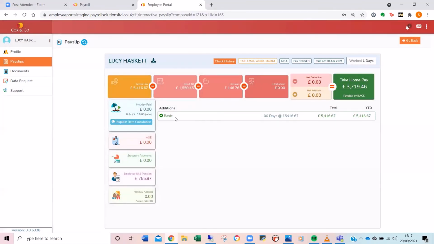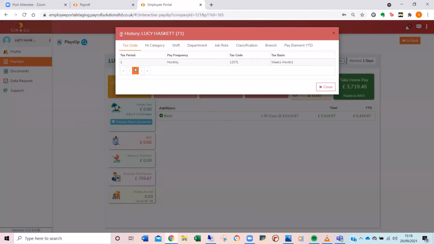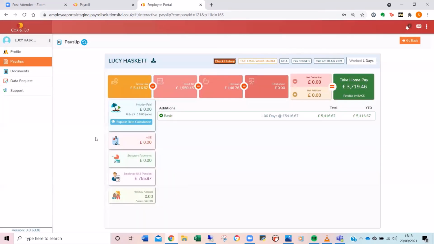Now, at the moment, Lucy only has one basic pay component on her payslip, but many employees will have them coming all the way down, might have basic pay, may have commission, overtime, on-call allowances, overnight allowances, you name it, they might have all the different breakdowns underneath here. So in that instance, Lucy would be able to click on the plus arrow and the various components would break out. So this interactive payslip actually allows her to check history. She only has one payslip, but she'll be able to go backwards and forwards and have a look at the various elements which is going on her pay.